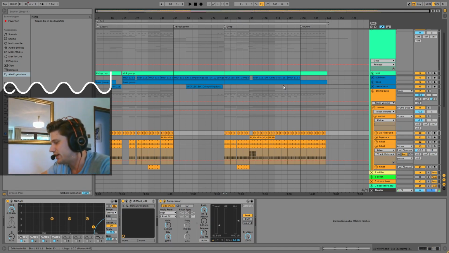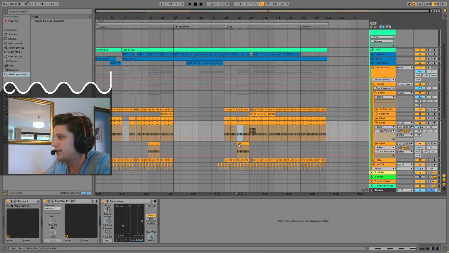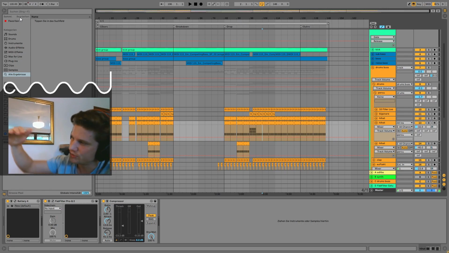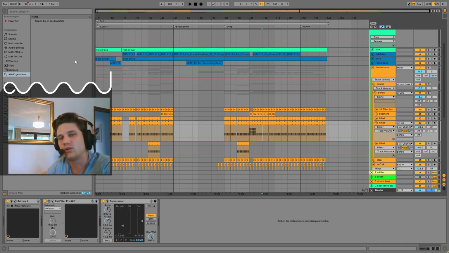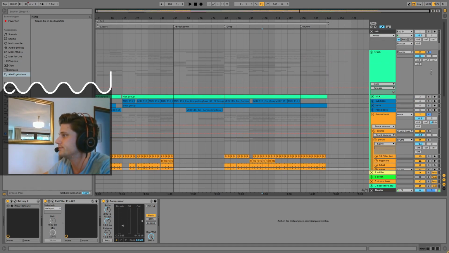So if you want to make your track and your percussions a little bit more fantastic, you have to do this. What I do is two ways. First way, I search for loops. I stack loops 1, 2, 3, 4, 5, 6 below, and then I cut out the most important parts. That's the first way you can do it. The second way, what I've done at Chemicals, let's take a listen.